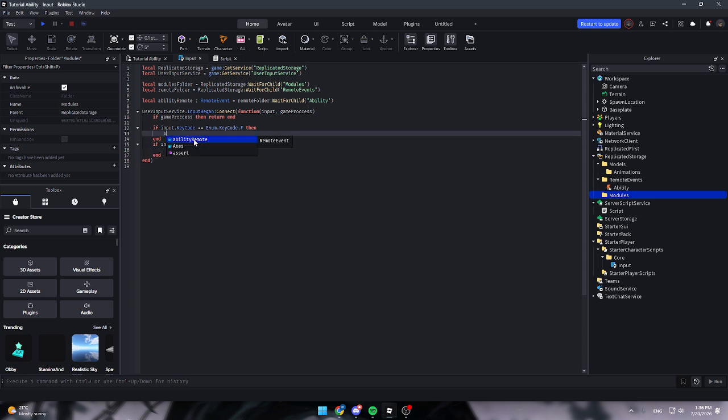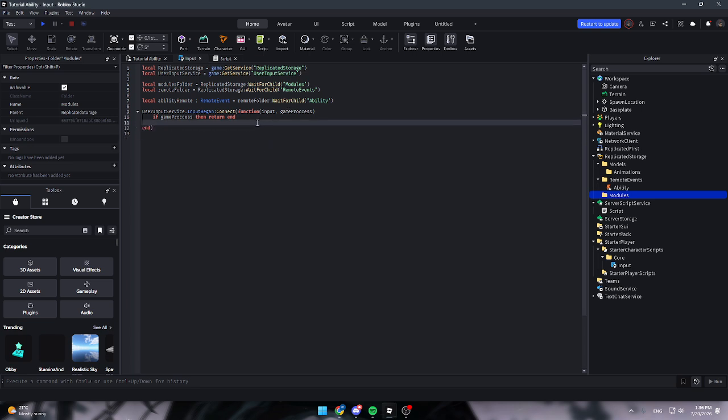For example, we're gonna do abilityRemote FireServer Fireball. We have to do again FireServer and do Ice Ball. So I don't want this.